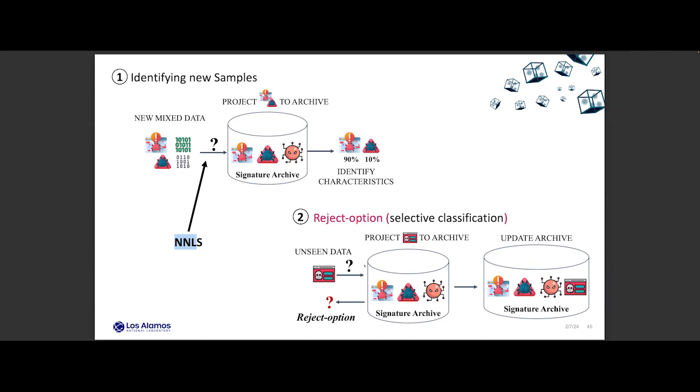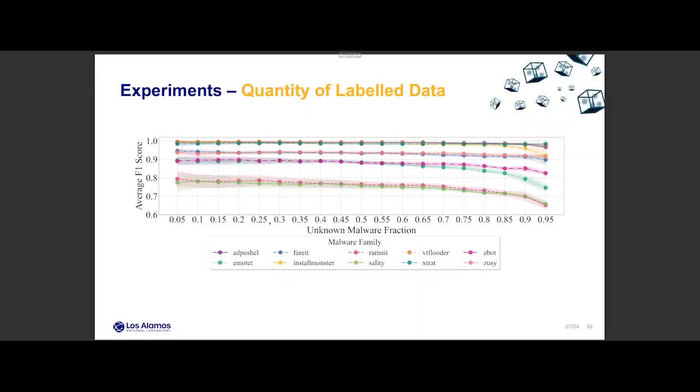And do the results degrade over time? That's a really good question, and I think that might be an open research question. Can you take the samples based on your timestamps and look at the model as you go in time and see how the results change? We have not done that experiment, but that's a really good experiment idea, I think. What I can say is a hypothesis based on the results we have for the quantity of labeled data. The reason why the model maintains its performance relatively as you reduce the amount of labeled samples you have is because it increases the number of rejections it does.